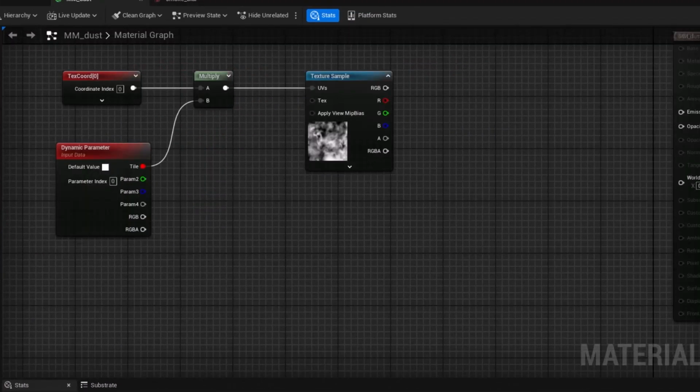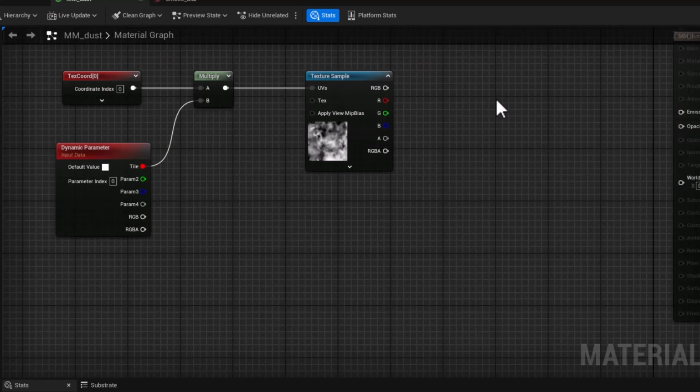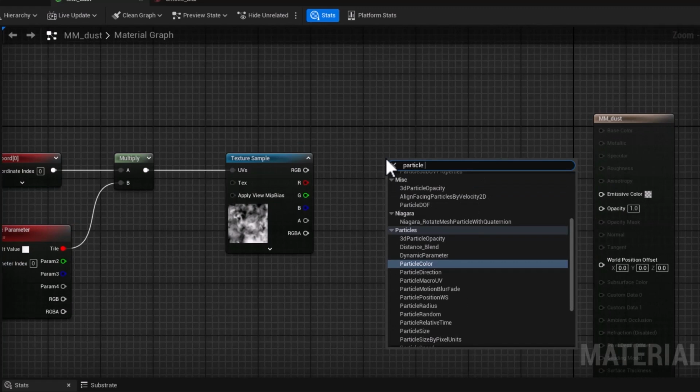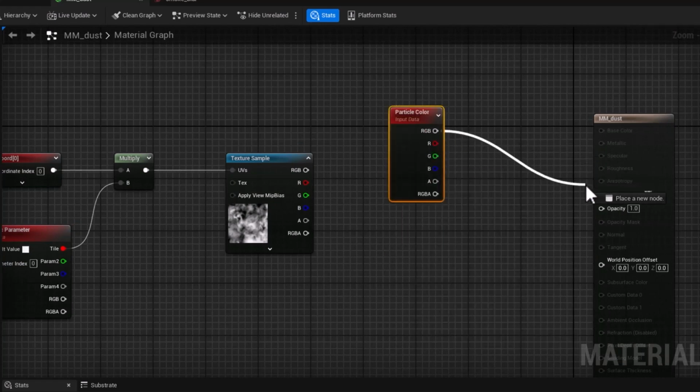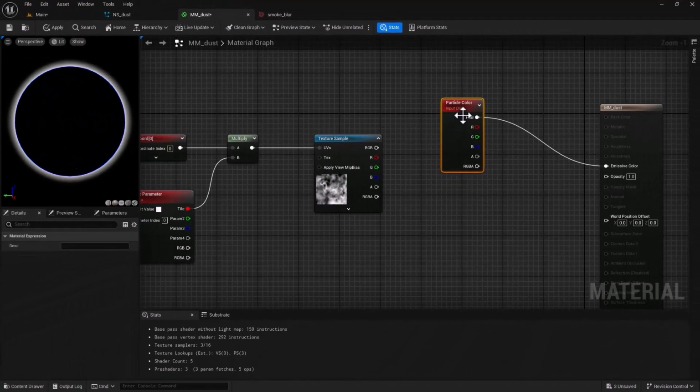Now eventually that is going to be channeled into our opacity, because for the emissive, for our particles, we are going to simply use a simple Particle Color, and that goes into our emissive. You can see we are starting to get something.